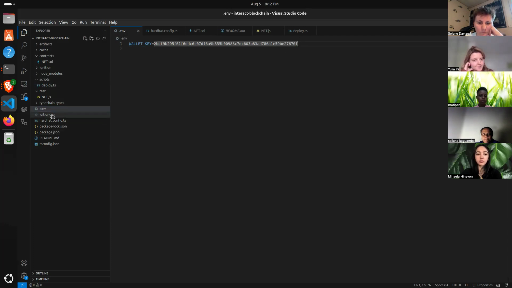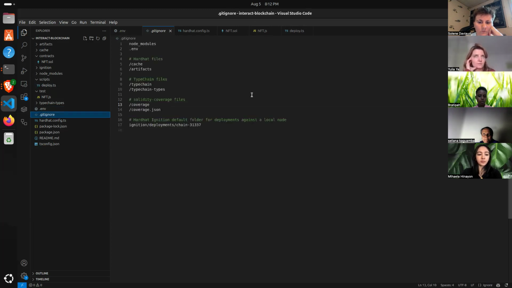Also on the .gitignore, as I told you, is where you hide all your API keys. That's why we have the .env here.